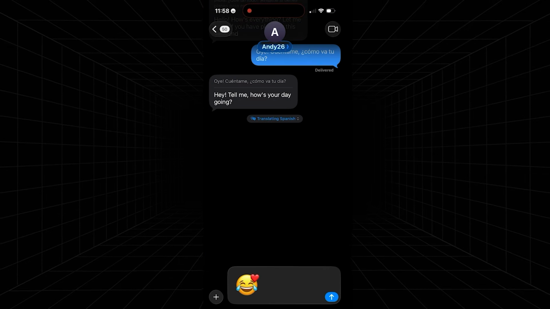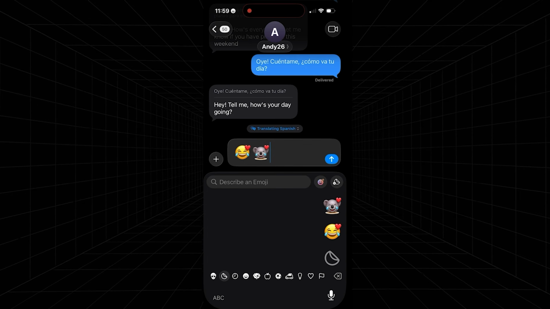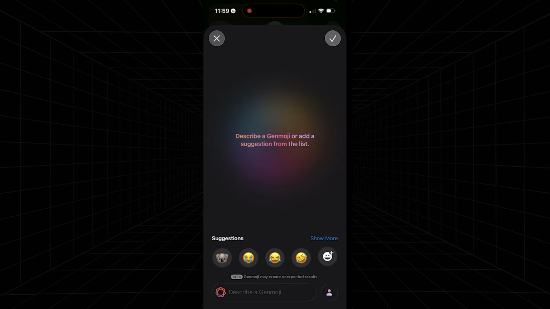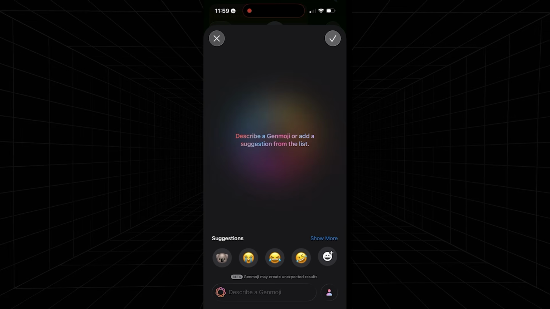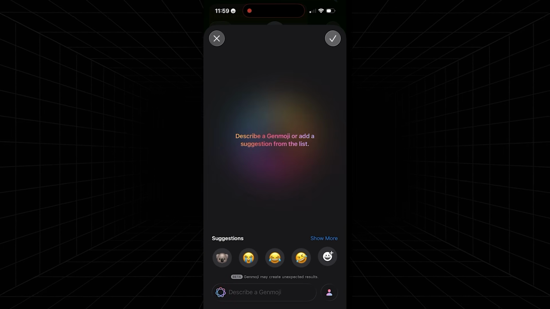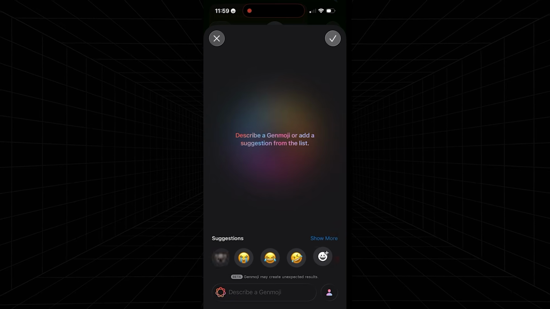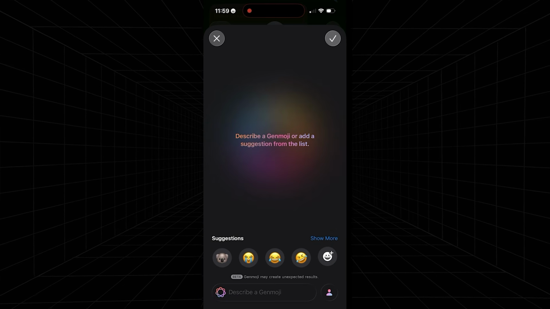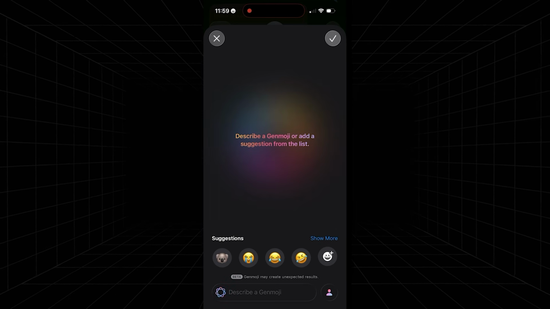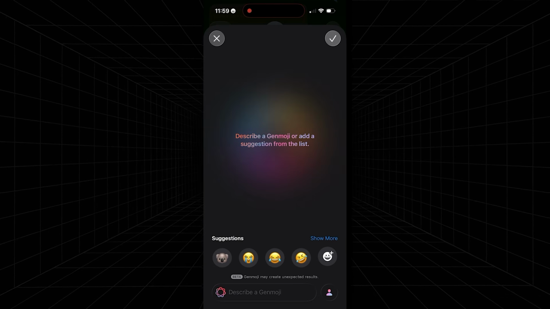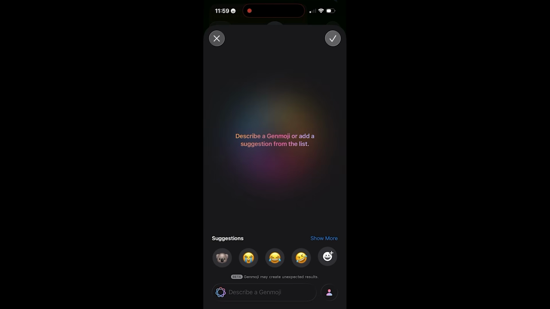And of course, as well, you can merge this with people. So what you can do is, if you once again hit the bottom right icon, I won't do that because there are just all of the people in my personal life there. But if you click that icon, it will pop up with people. You just simply add them to the Genmoji sphere. And then when you add them in, they will essentially become a part of that Genmoji, and you'll be able to create a Genmoji out of them.